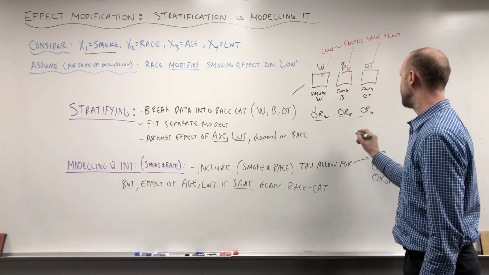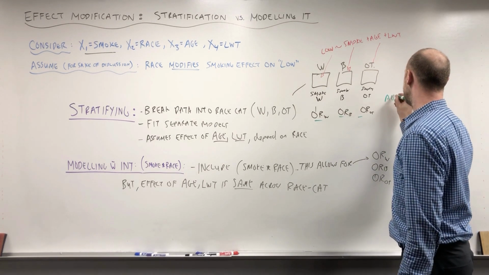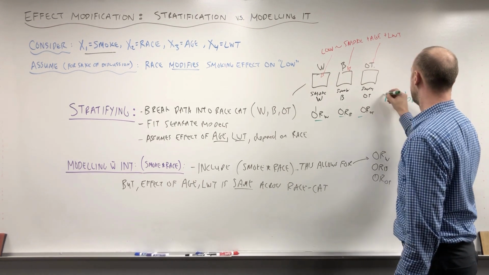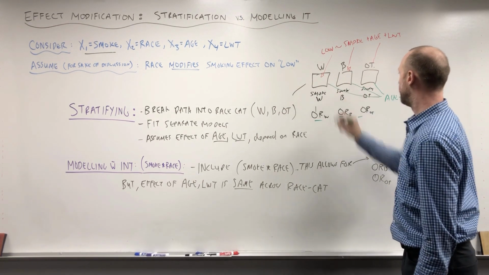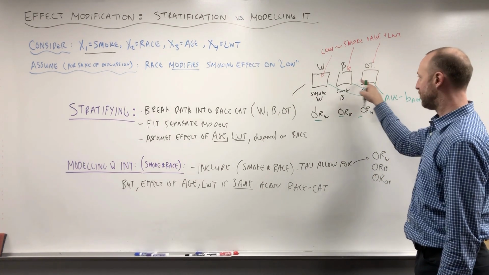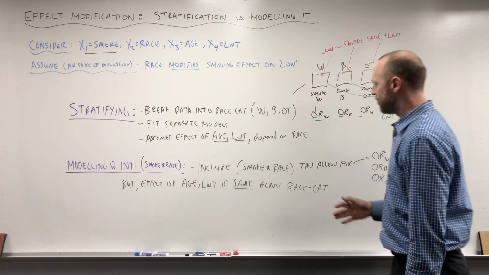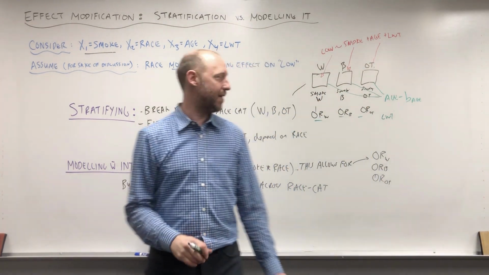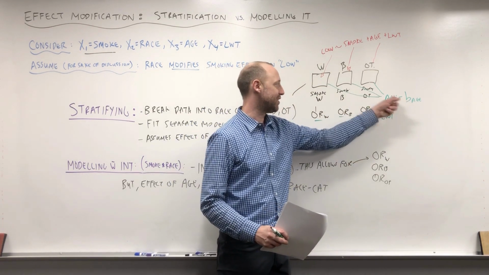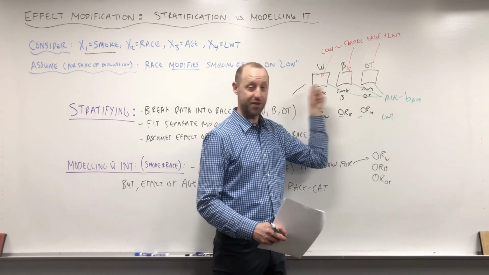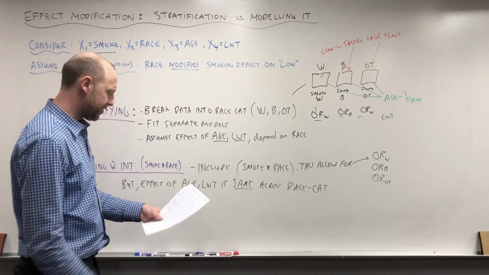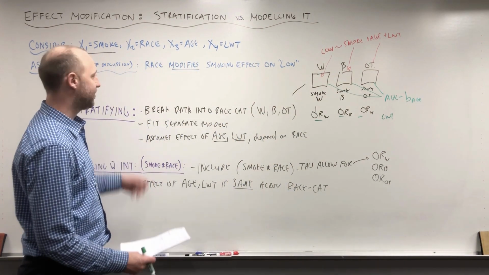the 3 separate odds ratios, but it's going to give us just one age coefficient in all of these strata. Same with LWT. It's going to give us one coefficient in all of these strata. So if you want to think of it, it's not doing this mathematically, but conceptually, it's like if we stratified, but then we took a weighted average of the age effect and a weighted average of the LWT effect. Okay, so I think there's good and bad to modeling versus stratifying.